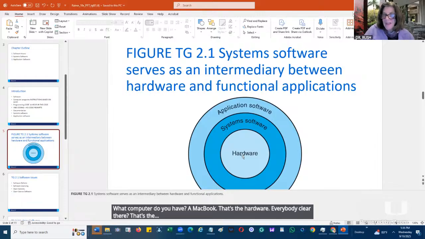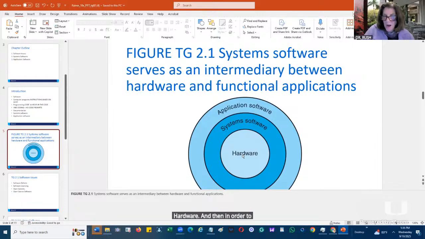In order to run the hardware, you need what they call system software, or the operating system. Everybody put this in your notes: system software, the operating system, is needed to run hardware. You cannot run any hardware without system software.